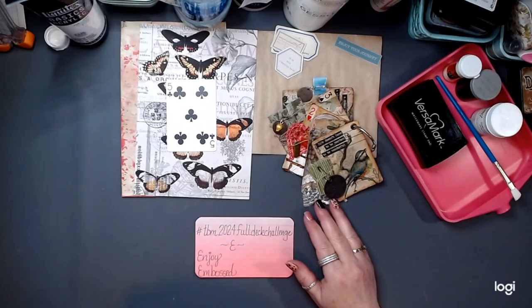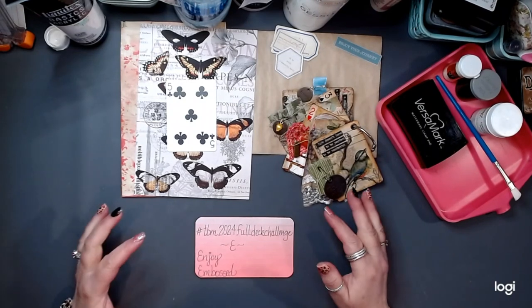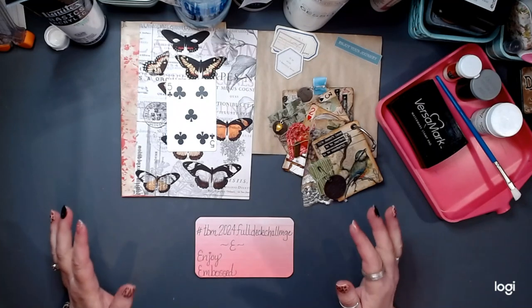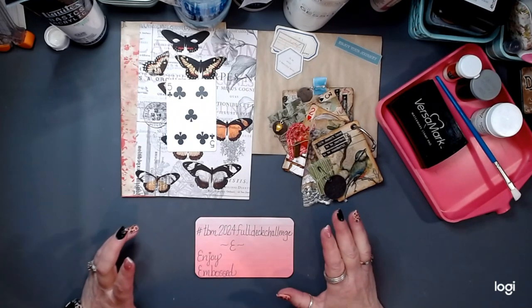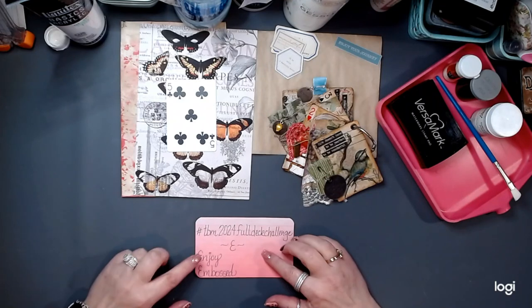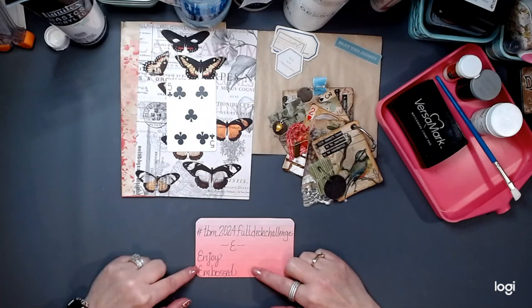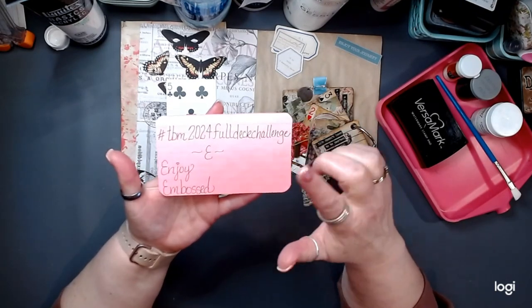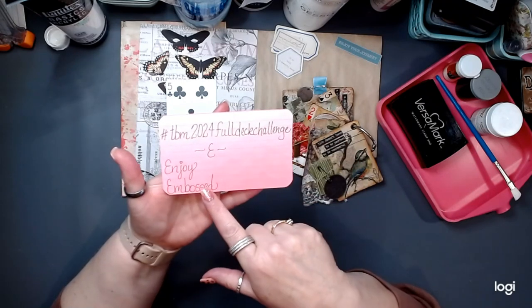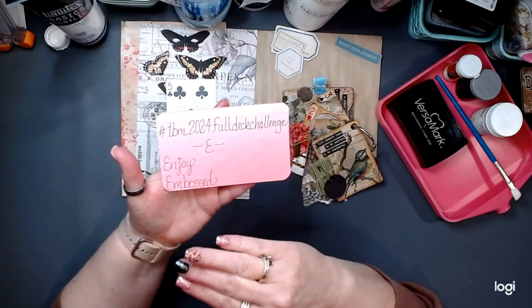So week five, the last week of the month, brings us to the letter E. And for that, I'm doing the word enjoy, and our method or style is embossed. So we have our challenge hashtag, the letter E, the word is enjoy, and our style or method is embossed.